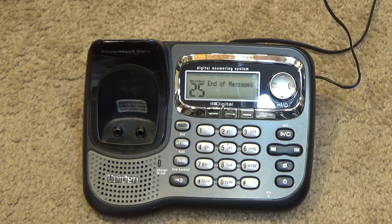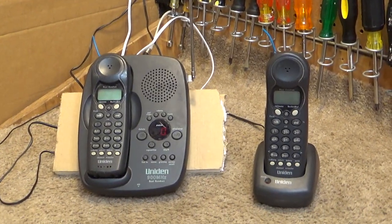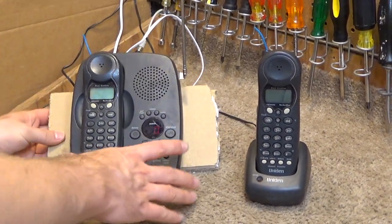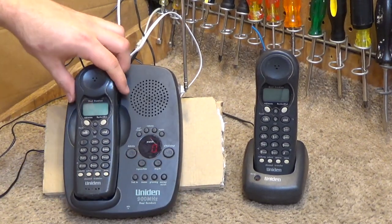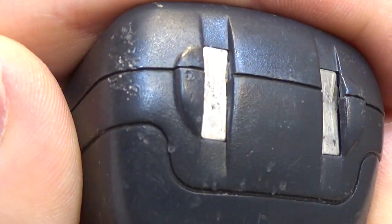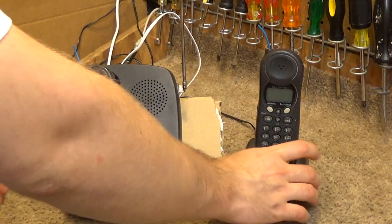End of messages. Okay, so that sounded pretty good. Very clear, plenty of volume. And this is definitely not hanging up because the charging contacts are dirty. You can see it's not charging. Contacts are really disgusting. You can actually see a visible accumulation of dirt on there. And this one is just as bad, if not worse. So these are going to be a big project to get going again.